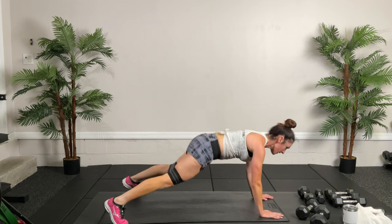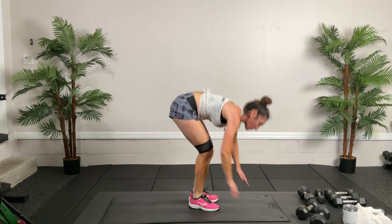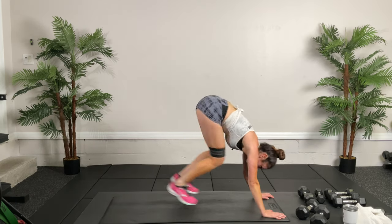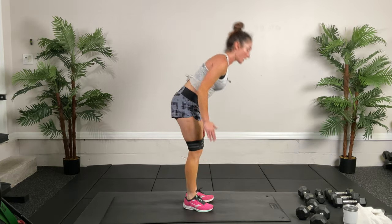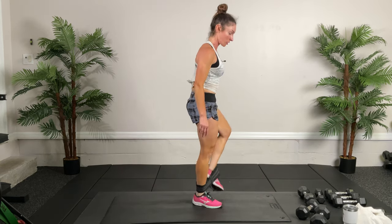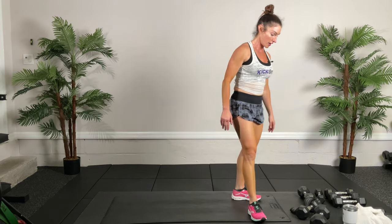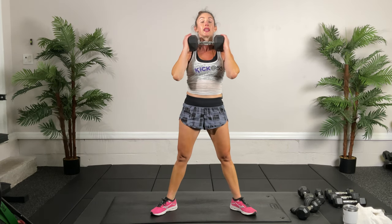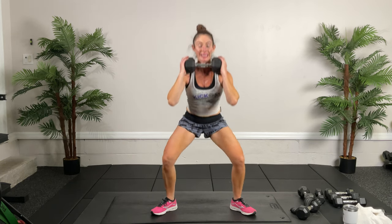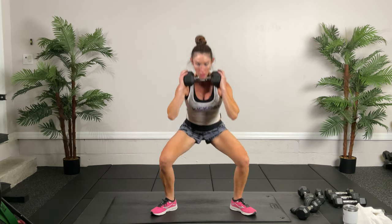15 seconds, then we're gonna pick up a heavier dumbbell or two dumbbells for goblet squats. In three, two, and one. Okay. So I'm holding each head of the dumbbell. My feet are turned out, 10 and 2 o'clock. I'm trying to track my knees over my ankles, squeezing my glutes, core tight.